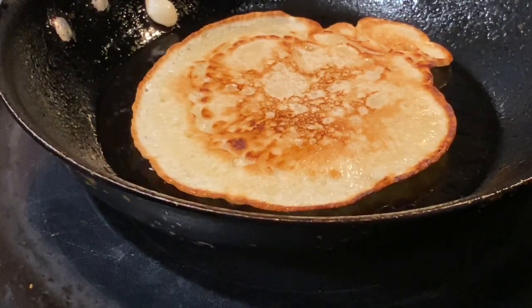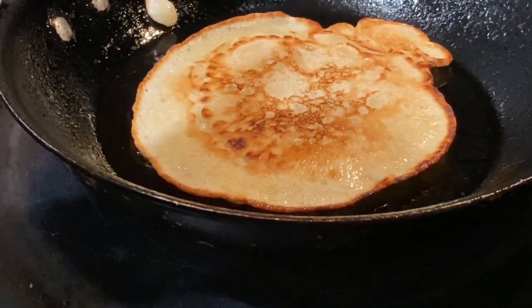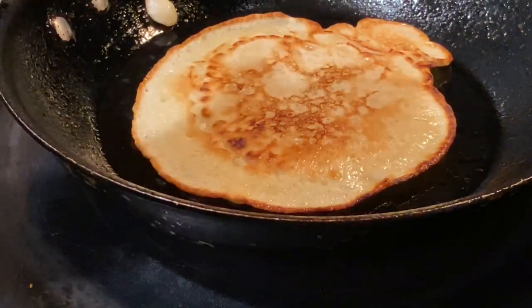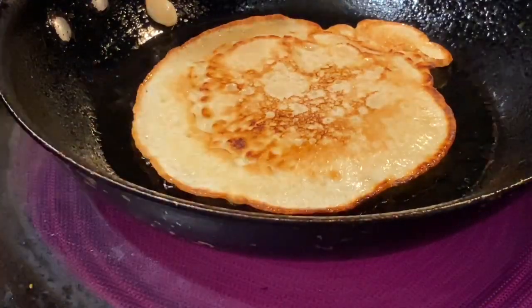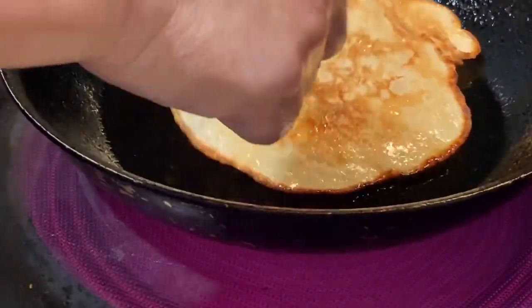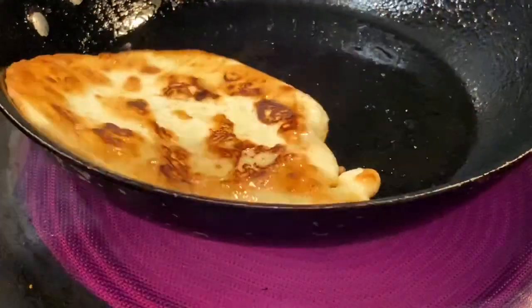What my sister used to do, she would squeeze lemon on top of it when she takes it out, and then she'll add a little more granulated sugar, the white sugar. So it's really yummy. I mean, it was a lot of sugar. See? Oh, there we go. So I hope you enjoyed that video of the PAGIKEKE.